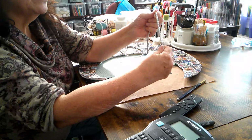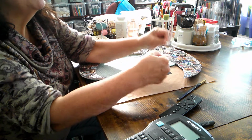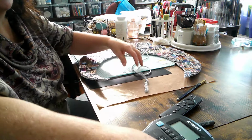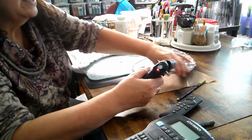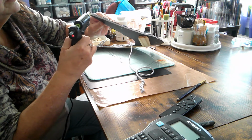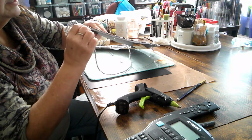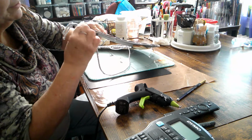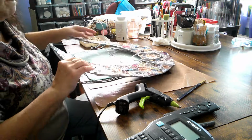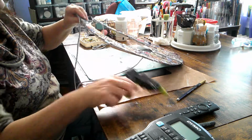So now I'm going to take this silver cord. I'm trying to see how I can get this to not fray. But, so I'm going to take my hot glue, and I'm going to go all the way around the edge. Now, I bought this at Joann Fabrics. It's pricey. It's $2.49 a yard. I used my 40% coupon. I got 2.5 yards, but I don't know how much I'm going to need.